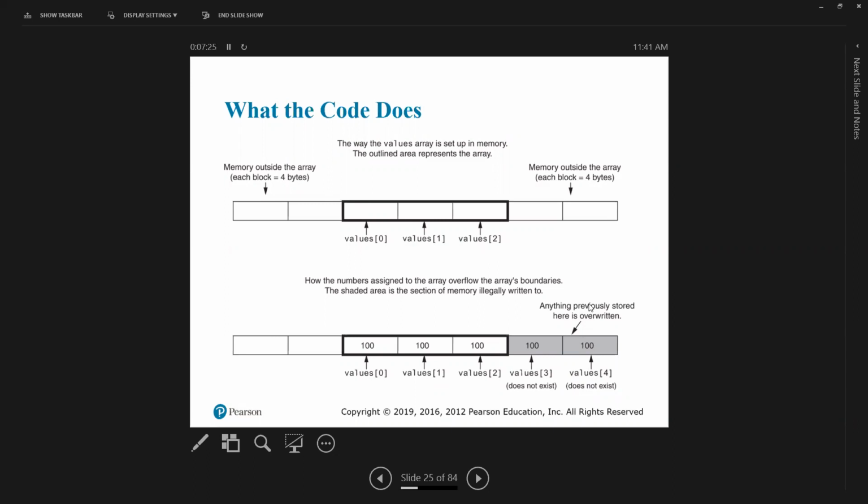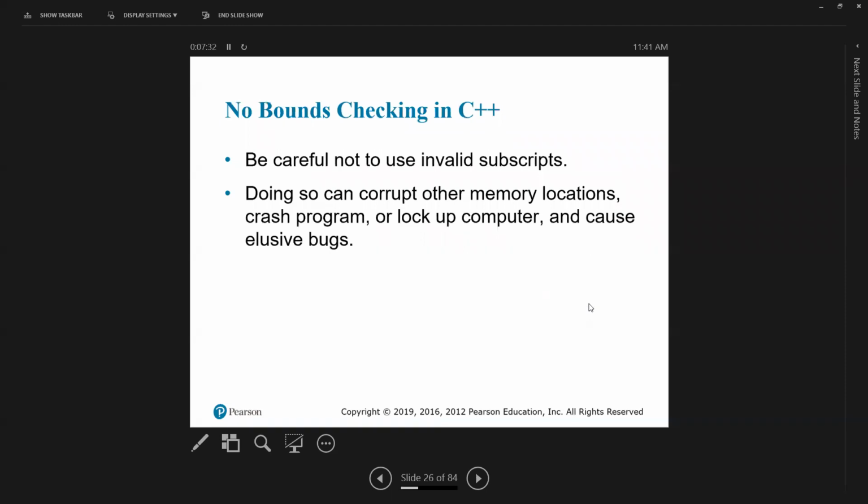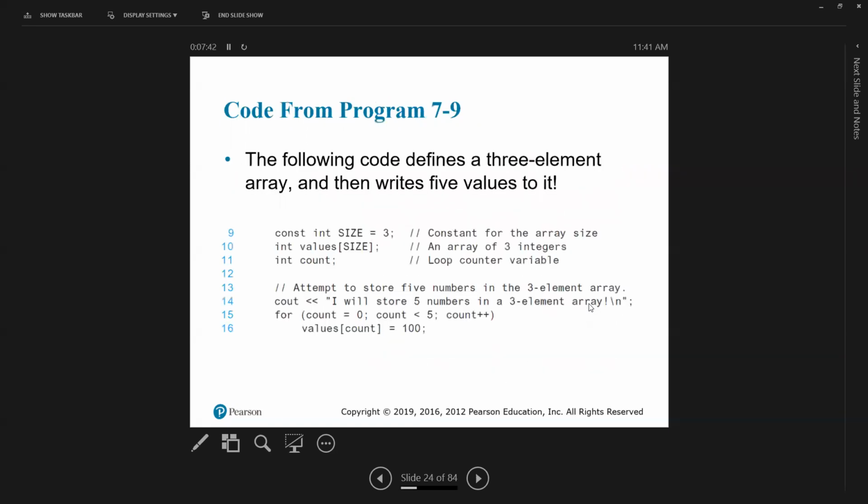Don't make your loop go too far so that you're trying to put values or access values that don't exist. Okay, so this is what this is talking about. Invalid subscripts would be those, basically you're going to 5, but you only have 3. So if you have a size of 3, you only go to 3. Okay, that's why it's nice when you do your loop, instead of using a number here, use the variable so that if this changes, that changes too.